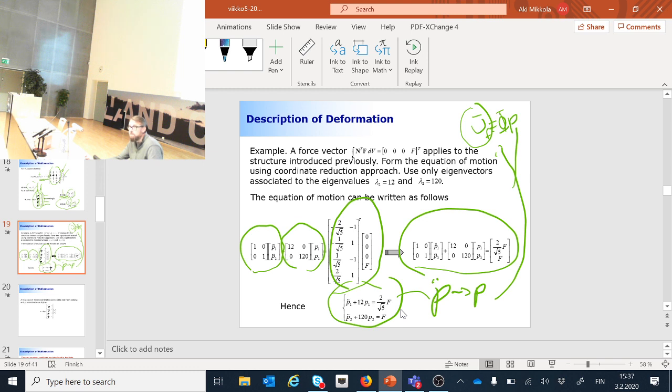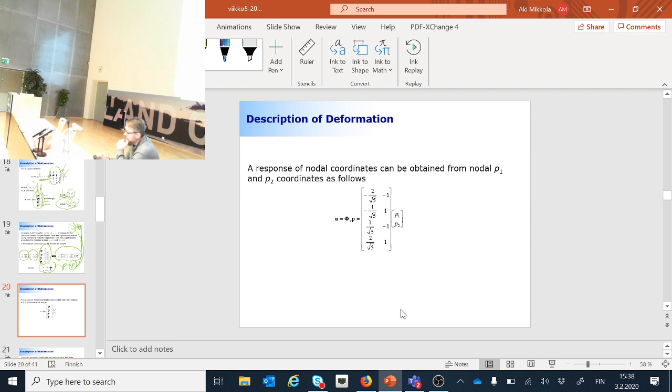Really? Sure about that? Because I'm not sure by myself. So let's take a look again. So we got force first, modal coordinates, and then from modal coordinates we get this one, and then here, and then, yeah, that makes sense. I think this is correct. Very nice. And this tells you how you can go back to physical nodal degrees of freedom.